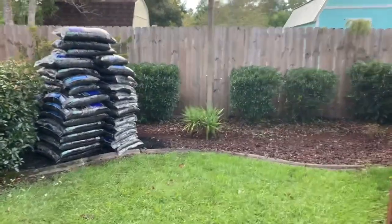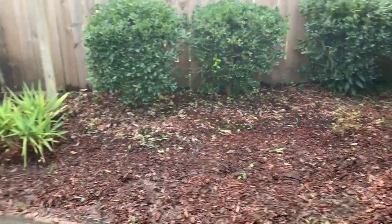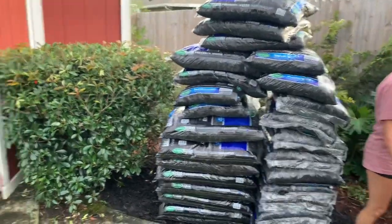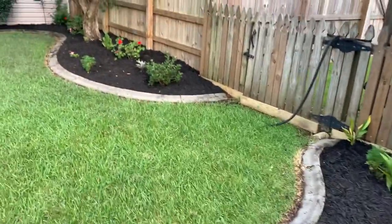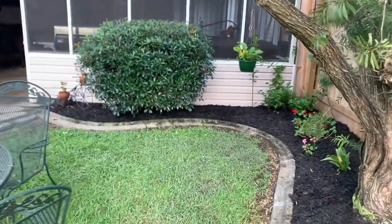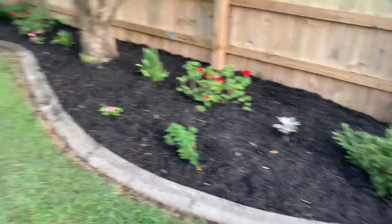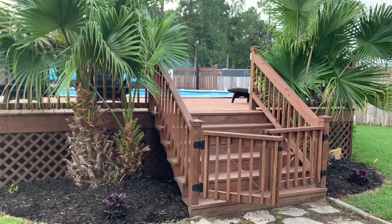All right, so here's the last bit, this back corner. About to go ahead, start spreading this all out. This area over here, it's done. We're gonna go ahead and check, make sure there's no little random weeds popping through, which there shouldn't be, but we might also add a little more mulch over here, freshen it up a little bit. But once we're done over here in this back corner, we'll do a final kind of walkthrough. There we go. Kind of see what's going on right there.